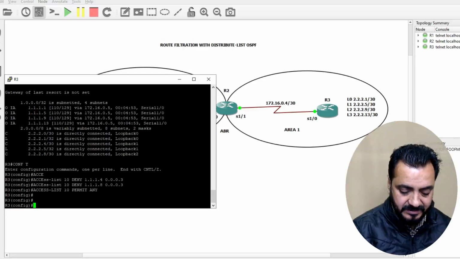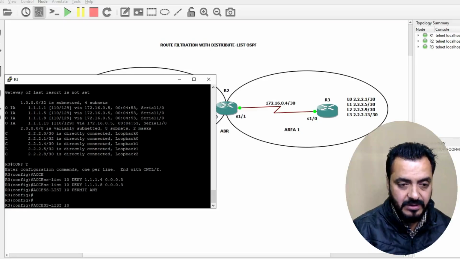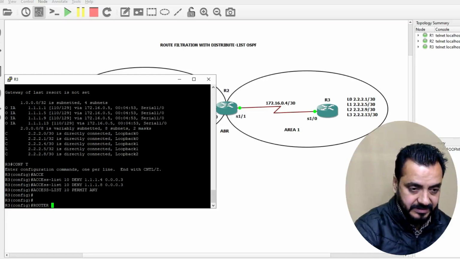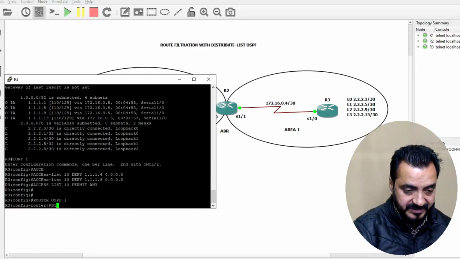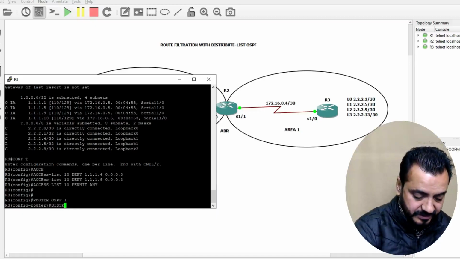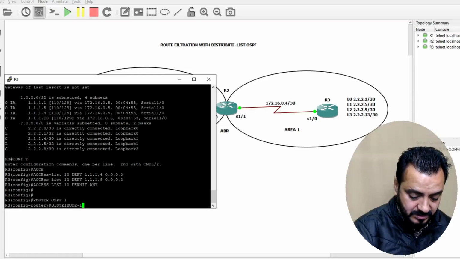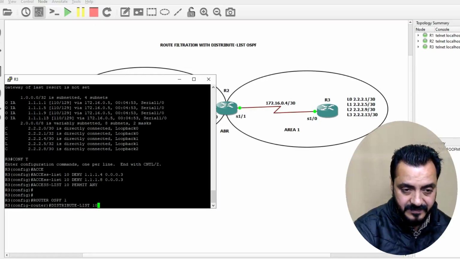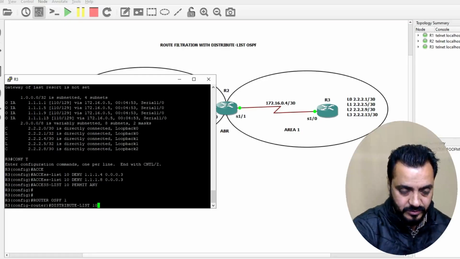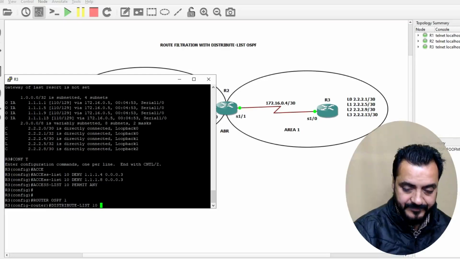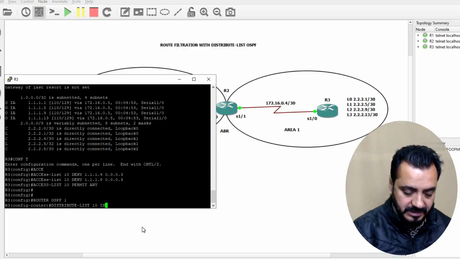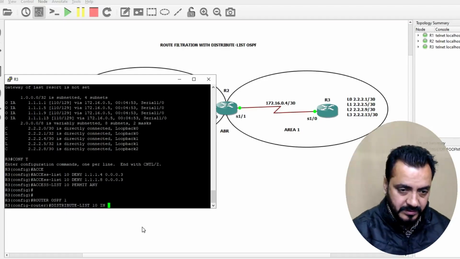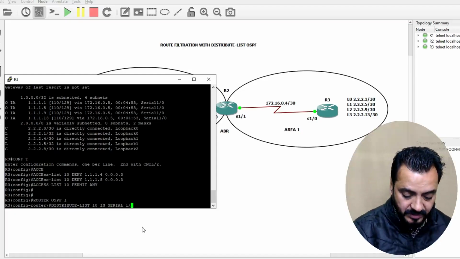Now we have to implement this in OSPF, that is router ospf 1. Here we have to implement this with the help of distribute-list. The distribute list number should be the same as we have used over here, that is 10. So distribute-list 10, and it will be inbound into our own routing table as in, and it will enter our router by serial 1/0 interface.